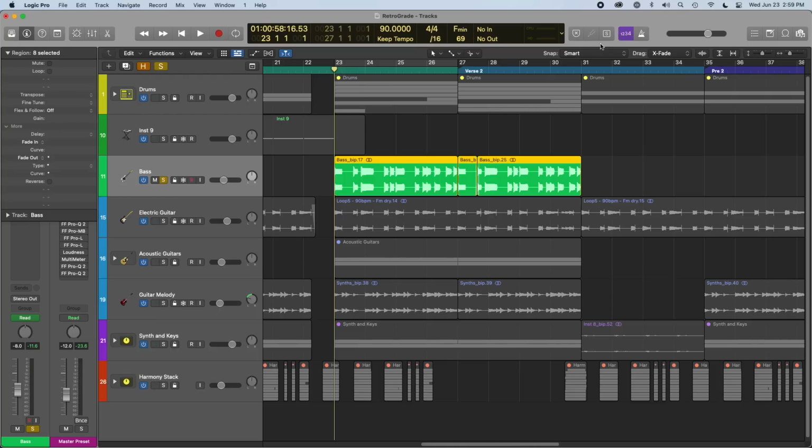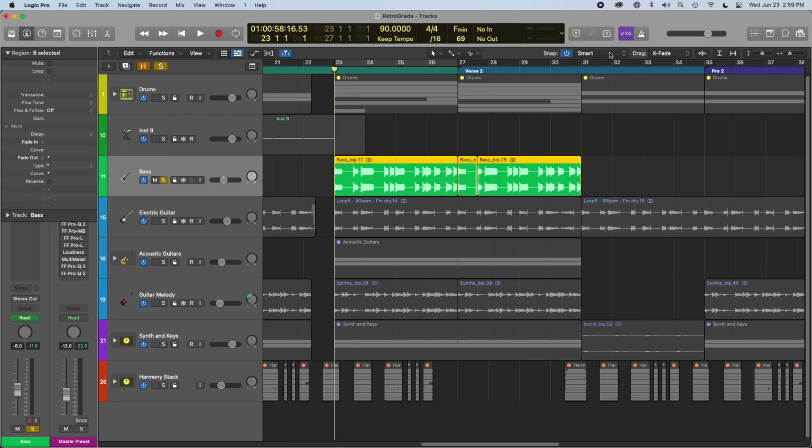Number 17 in editing is the snap feature, a really valuable feature that will help you improve your editing. It's at the top here. Beside drag, we have snap. We have an on-off button too. You can turn it off, you can turn it on. I always have it on, and it's usually on smart for me. But it changes when I'm doing some type of editing.